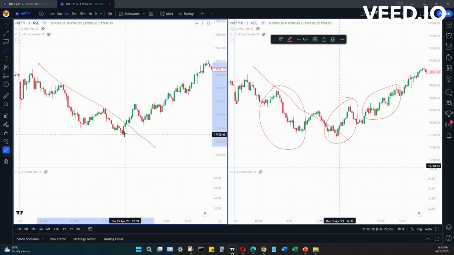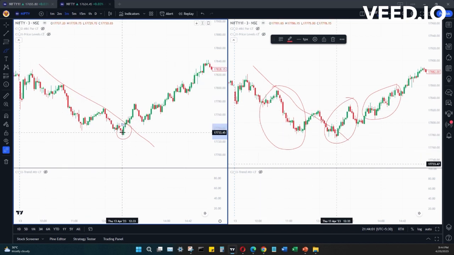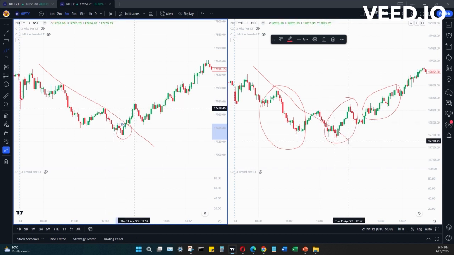But here we actually entered right here, but on what basis did we enter right here? So people draw the trend line, and when the price breaks the trend line, they take the trade, or when the price actually retraces back, they take the trade. So there are a lot of strategies out there. So that's one way people do it, but we have a solid strategy in place.